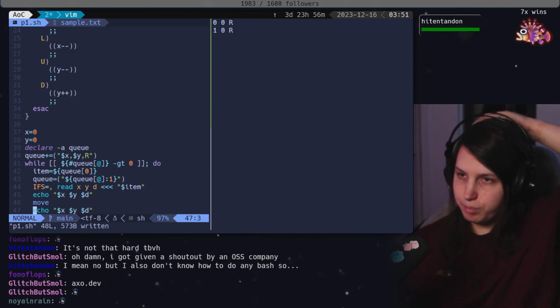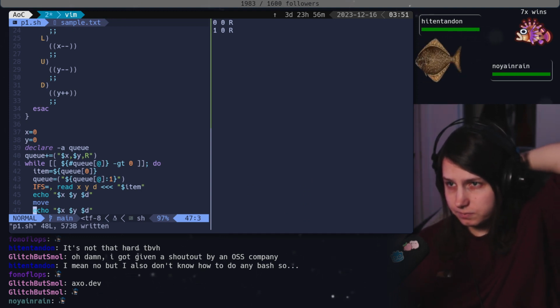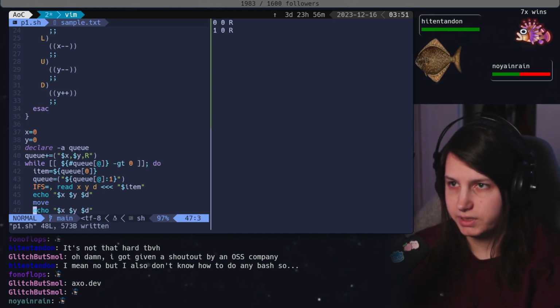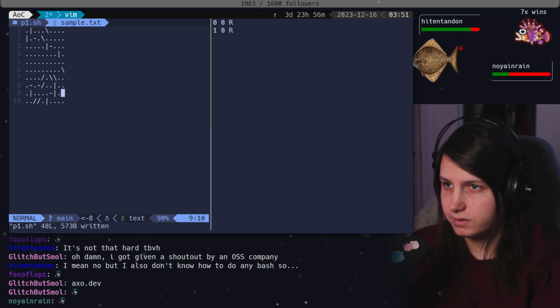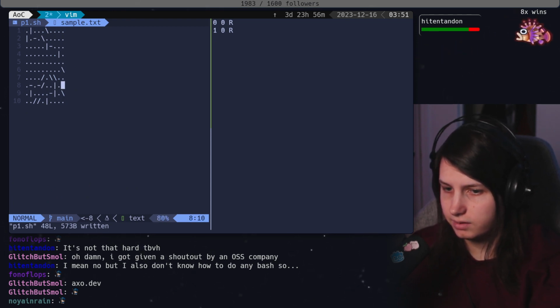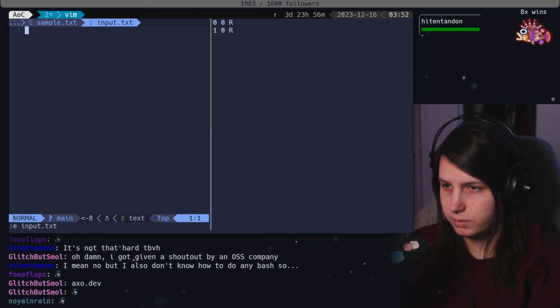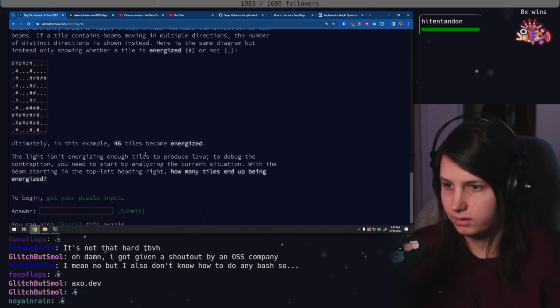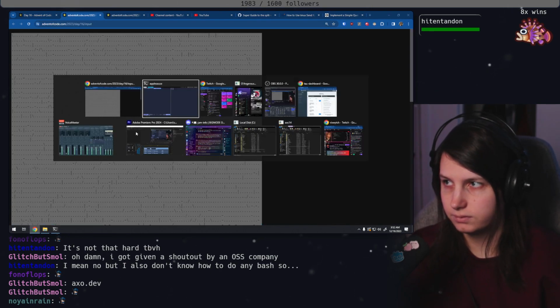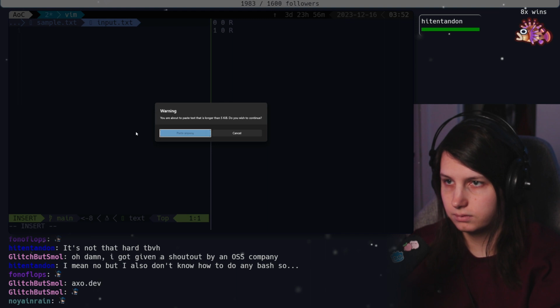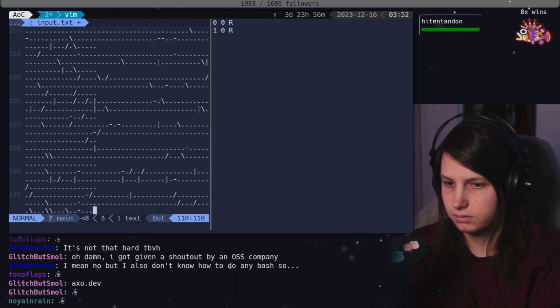Now we're gonna need bounds checking. Unfortunate. What is the width and height of this? It's 10 by 10. Okay, let's check our input. We have a square? Yeah, we have a square.